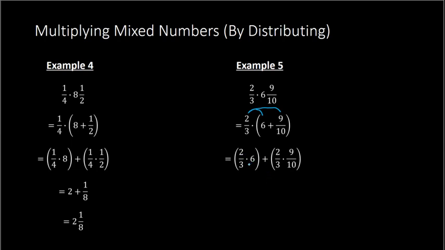So 2/3 times 6, or 6 over 1, you would have 12 over 3, which would equal 4. So that would equal 4, plus, and then we can divide 3 and 9 both by 3 to get 3 and 1. 2 and 10 we can divide both by 2 to get 1 and 5. So we have 1 times 3, which is 3, over 1 times 5, which is 5. So we have 4 plus 3/5, which would equal 4 and 3/5. So 4 and 3/5 would be our solution.